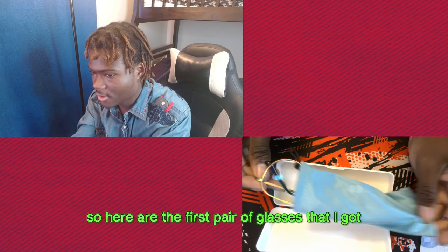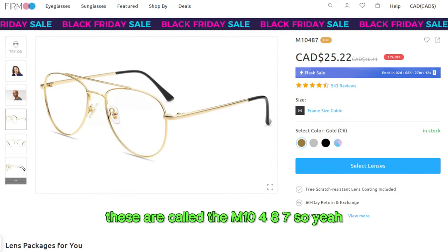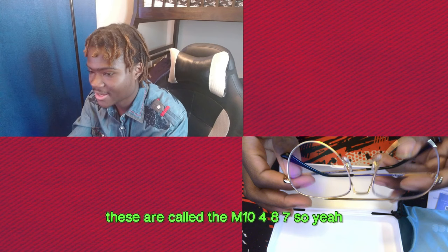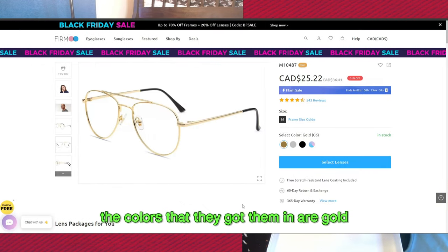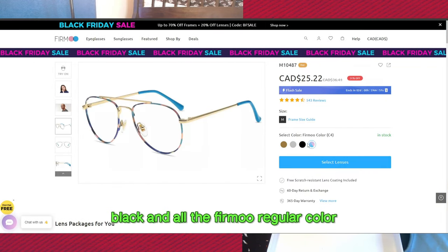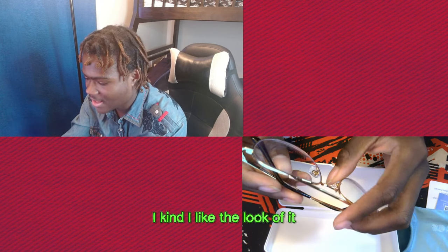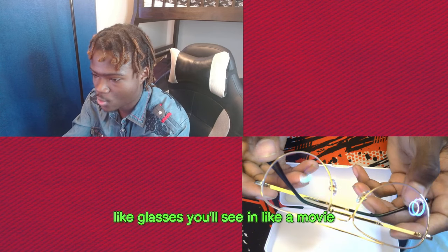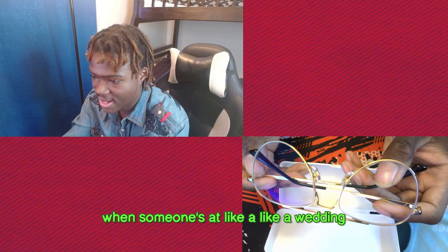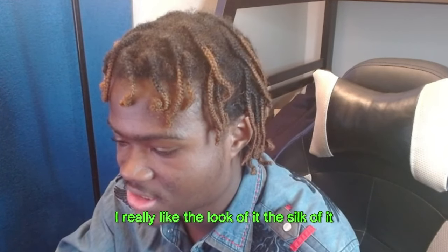All right, so here is the first pair of glasses that I got. These are called the M10487. So yeah, this is how the glasses look. The colors that they come in are gold, silver, black, and the Firmoo regular color. I got these just because I like the look of it. It looks like glasses you'll see in a movie when someone's at a wedding or some type of party. I really like the look of it, the silkiness of it.